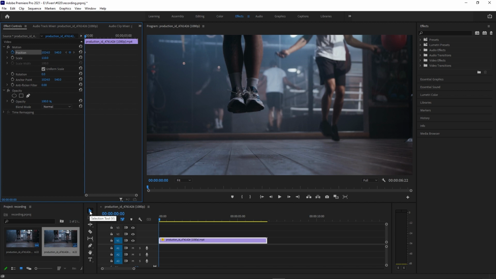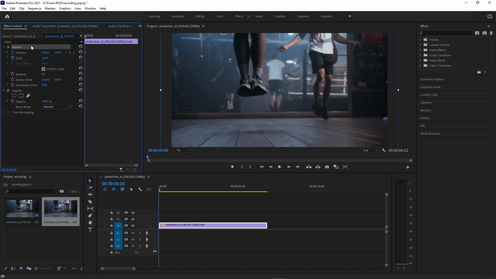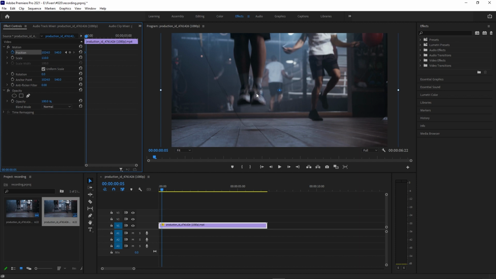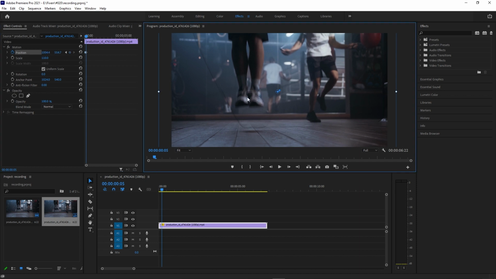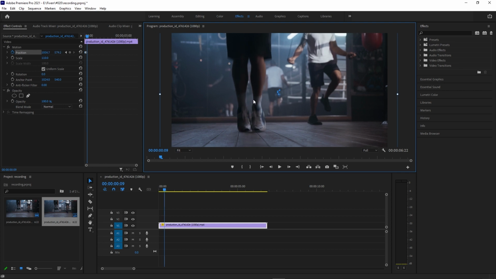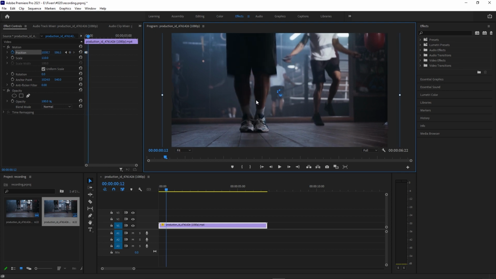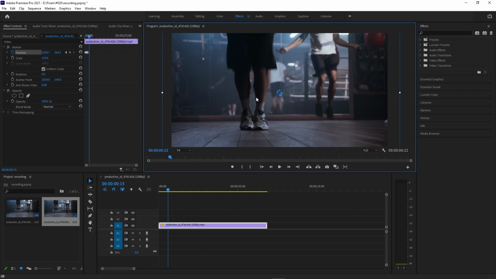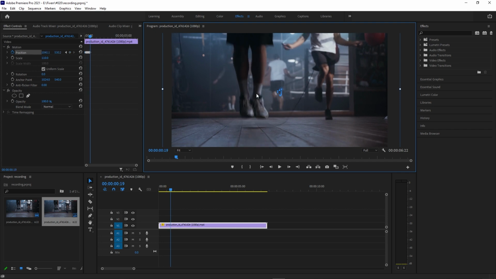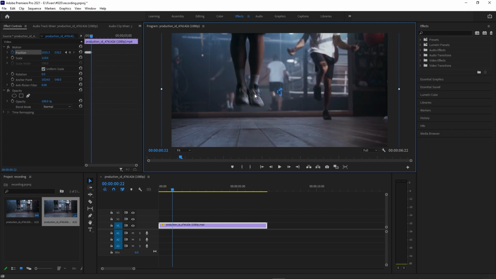And what I'm going to do to create this shake, an easy workflow for this, is to make sure you have your selection tool highlighted. Be in your program window and just click the motion property so it's highlighted, and you should see this blue box come up showing your clip's boundaries and everything, and in this way I can simply start here. And then I can move forward a little bit on the timeline, and I can just drag and move it around, and you'll see this blue line stretch across showing where you moved it, so I can just slowly go back and forth. I can see exactly the path that I've been creating and I can try to time movements.